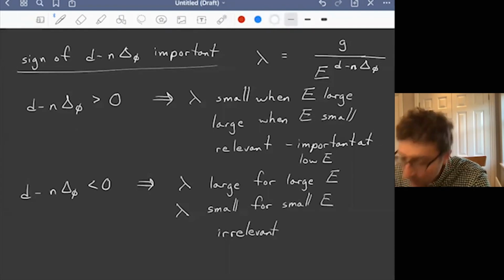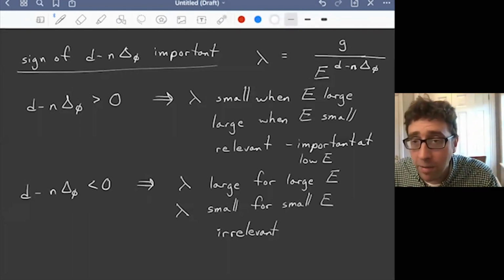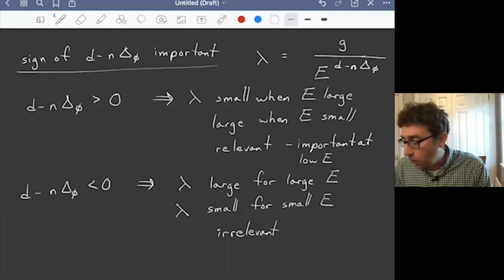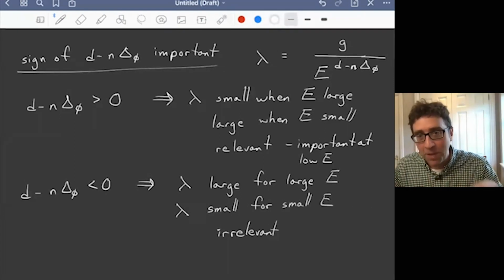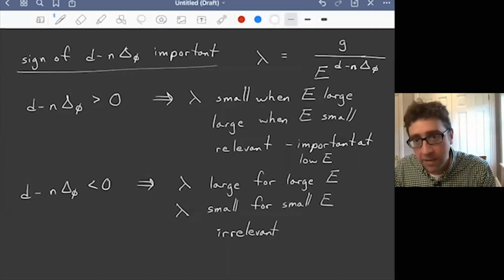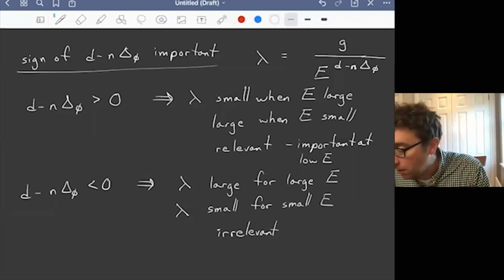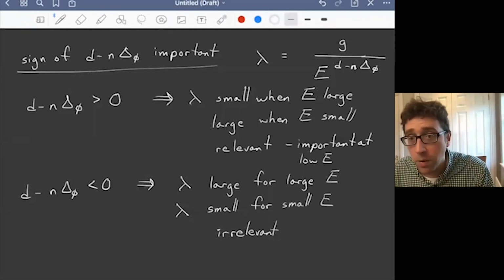So the emphasis here seems to be on the low energy limit. I guess this is a nomenclature that came from the condensed matter community. And so the emphasis there was on what systems do in their low energy or low temperature limit. You'll see similar nomenclature in the quantum field theory class. I'm sure you've probably already seen it. Maybe I'm telling you a lot of stuff you know already.